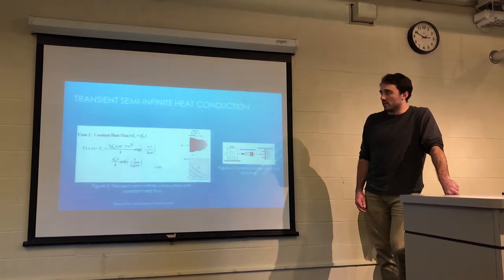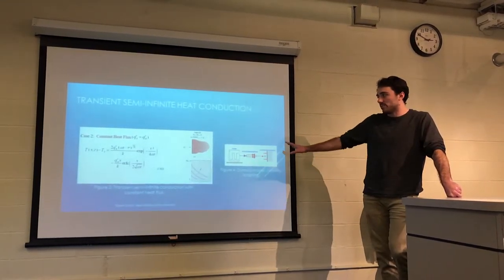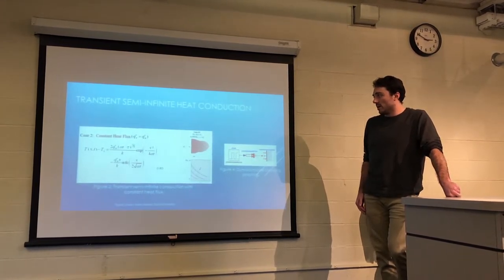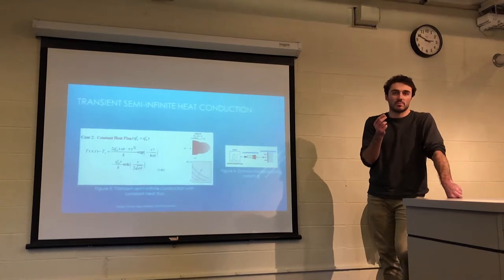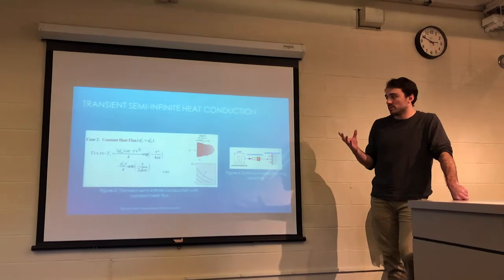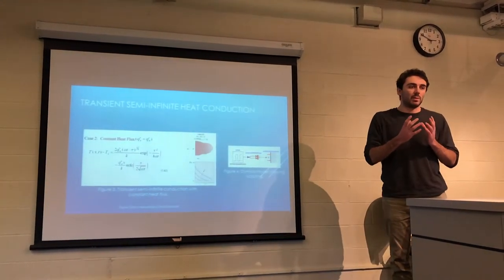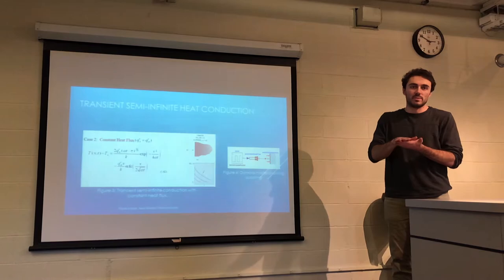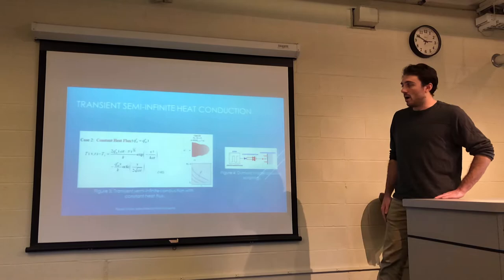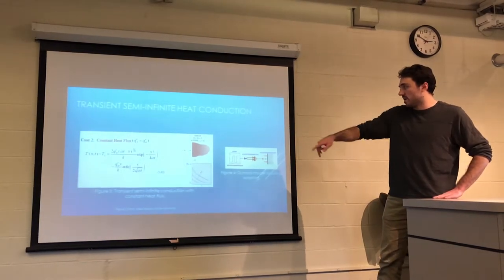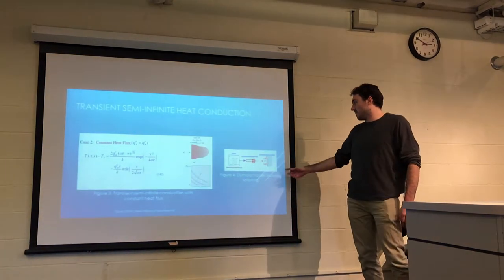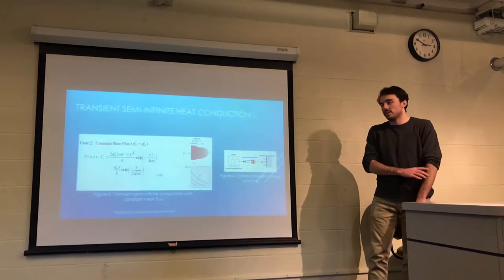And those are pretty complicated. So I won't look at the first approximation here. Just saying that there is some constant heat flux, which is essentially the laser point on a semi-infinite solid, which would act as the rest of the part below it. Or even just imagine a laser on a plate. It also gives you an approximation for the temperature according to that equation right there at that point. So I implemented that equation in the model, semi-infinite heat sink.